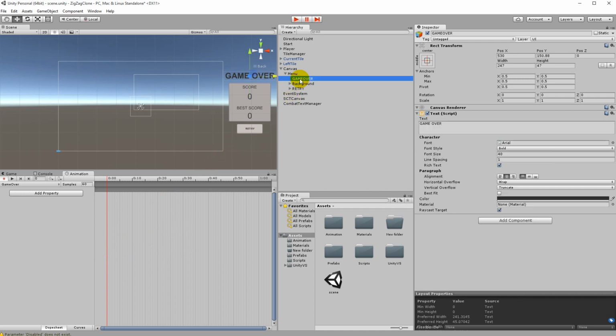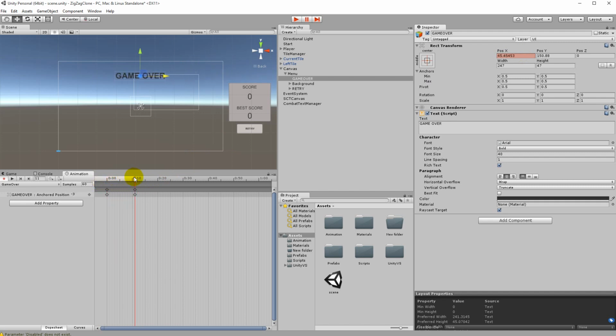So first of all, game over needs to start from position 530. This is the start position, and it needs to go to position -3. So what I just did, I selected game over, made sure that record here is pressed. I wrote the start position 530. I moved the line here to another timestamp, and I wrote -3. So now you can see if I move this, the game over moves between these 2 positions now.